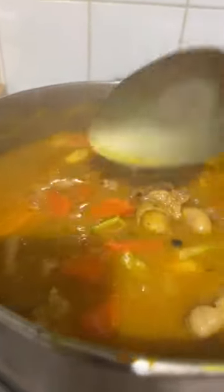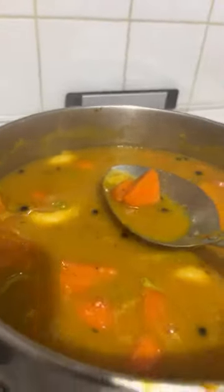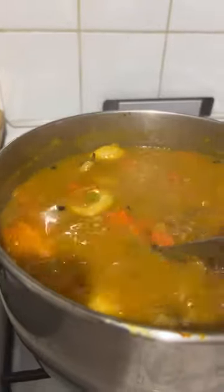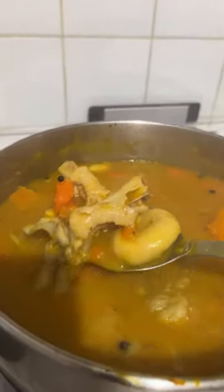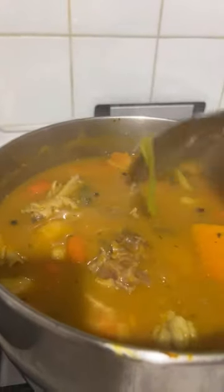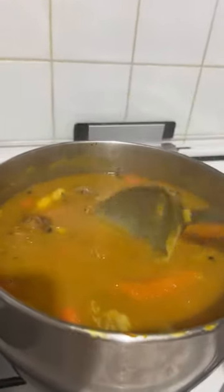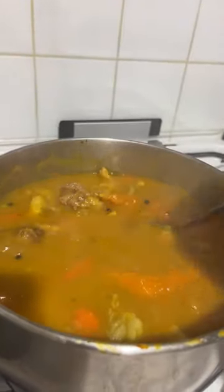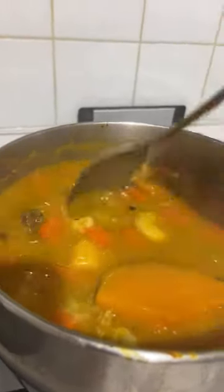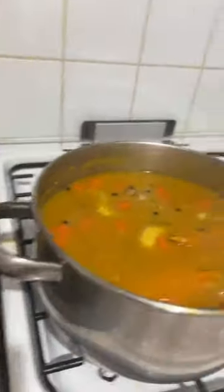So we just have it on a slow fire at the moment. The carrots are giving it that flavor and that beautiful look. The dumplings are there, the potatoes are there. You have the onion to make it sweet, and the spring onion that will make it really good. You've got the oregano in it, the pimento seed. I need to drop a pepper in there.